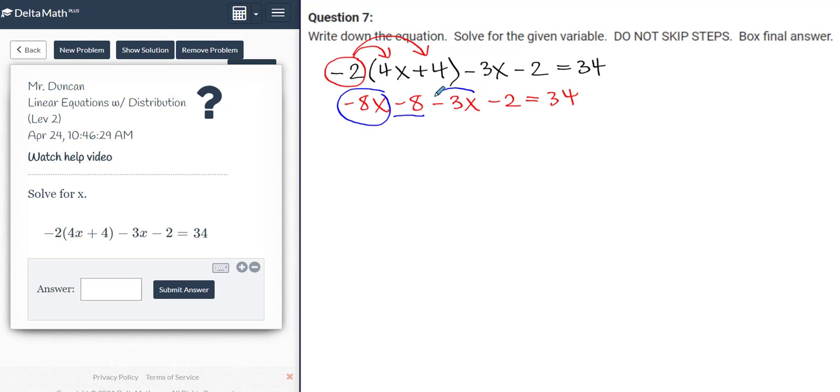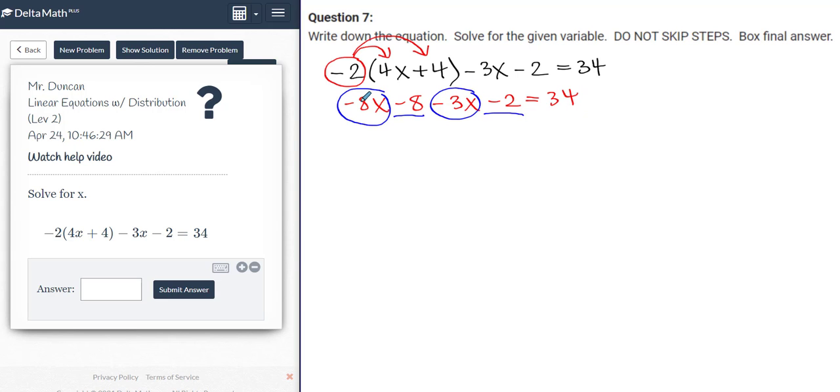This is a -3x. Again, make sure to include the negative with it. That x term can go with that one. And then this -2, that's a constant term. And this 34, I really don't worry about it because that's on the right side. Please remember, combining simply has you grouping like terms on their given side of the equation. So 34 is all by itself.